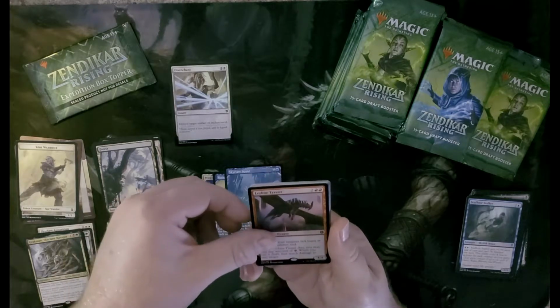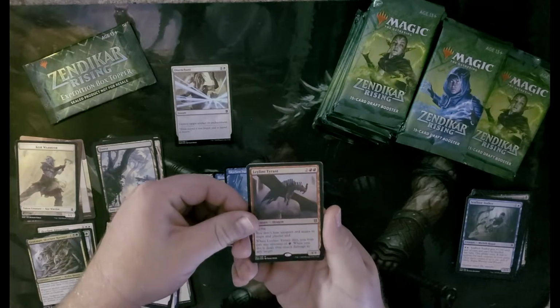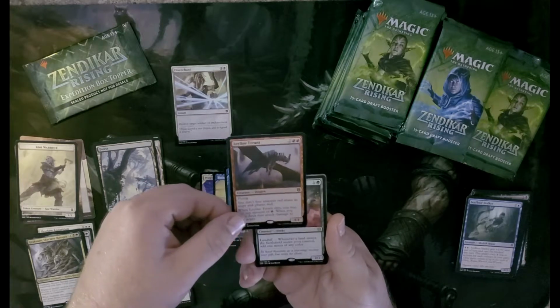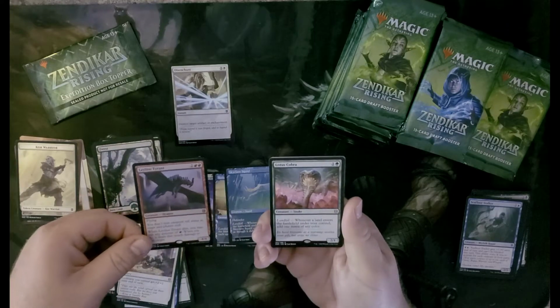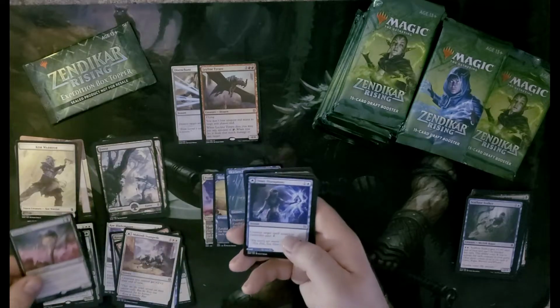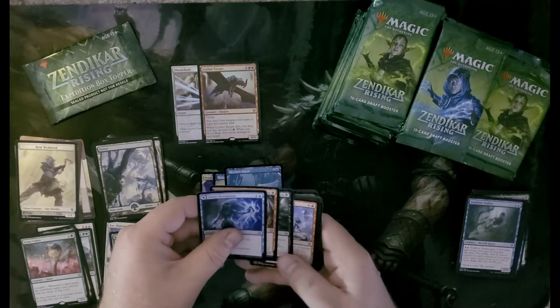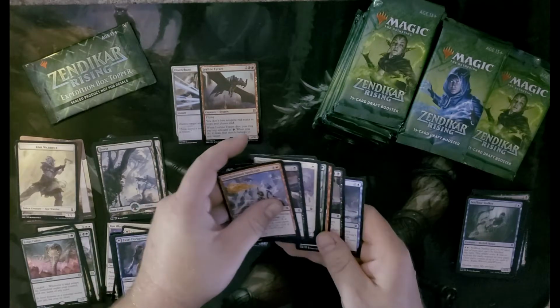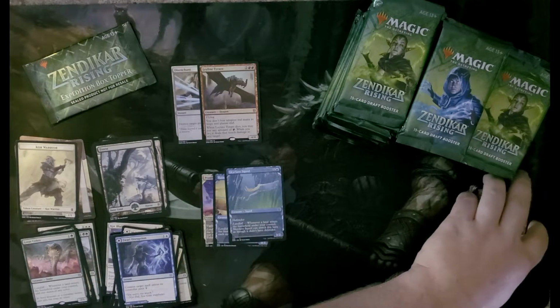Holy crap. So this is a foil version of him. He is a mythic. So let's see. And a Lotus Cobra in the same pack. Holy cow. Hell yeah. Oh, that pack is amazing. No alt arts. I got plenty from that though.